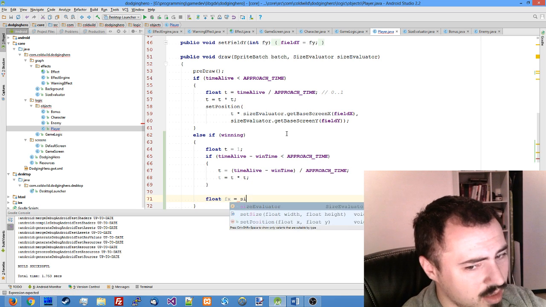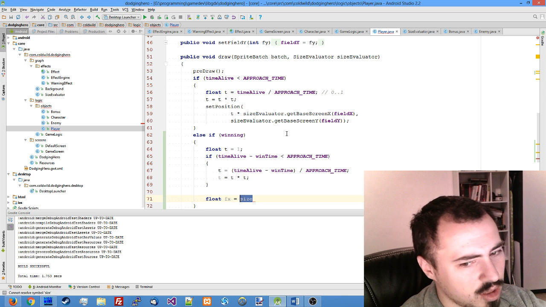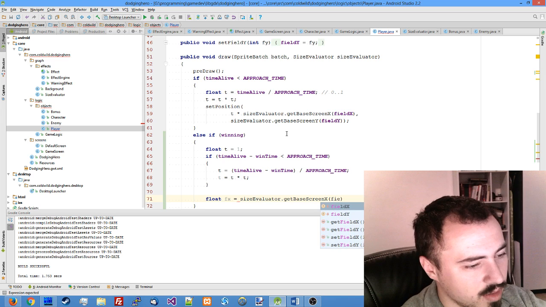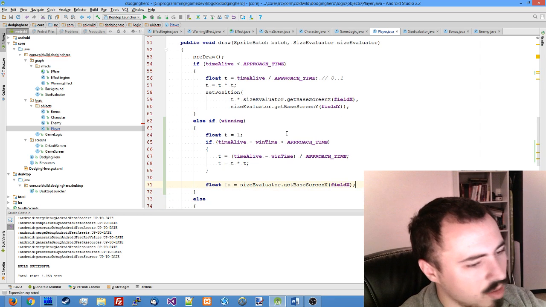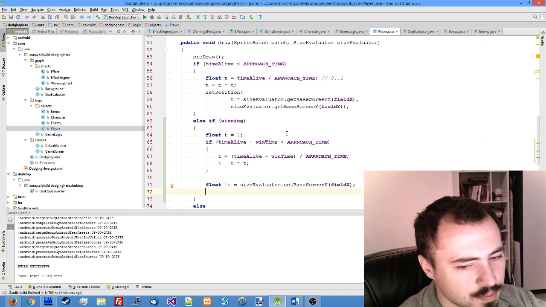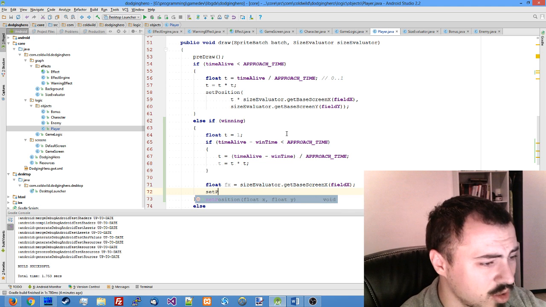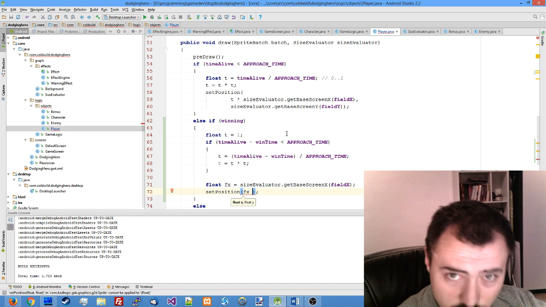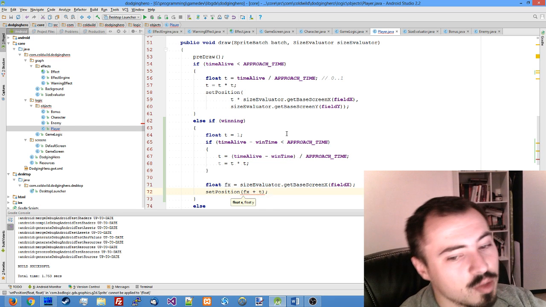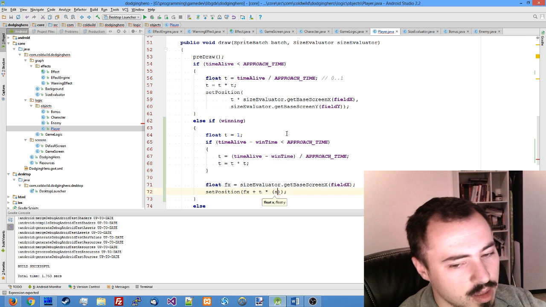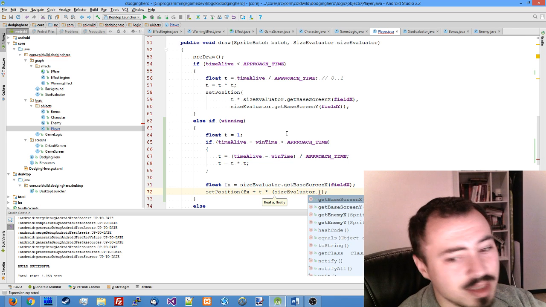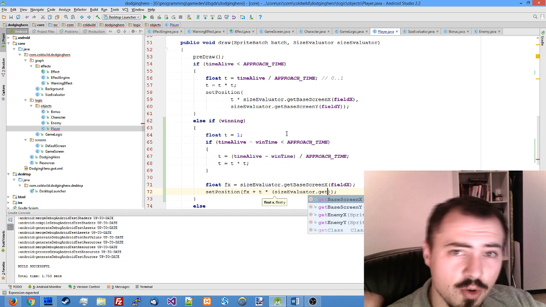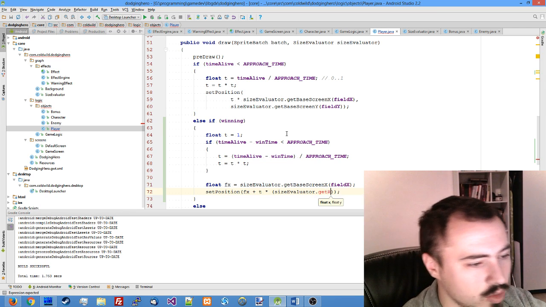So let's take the initial coordinate of our player. The player is definitely standing on the base, and we should set the position of the player to our initial base coordinate plus the extra movement that has happened in this time. So we should make a different function in our size evaluator, which will return the right corner of the screen. This is where the player is going to move.